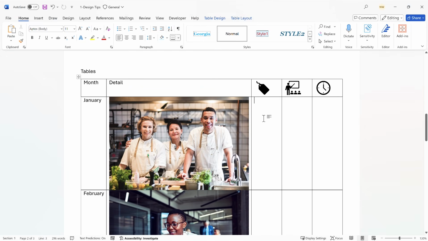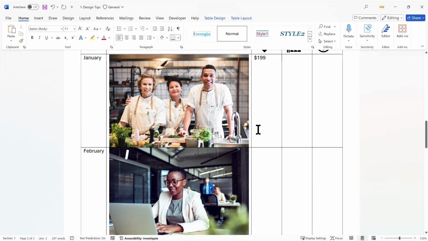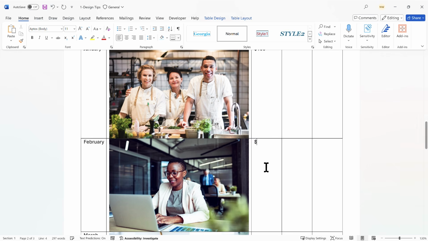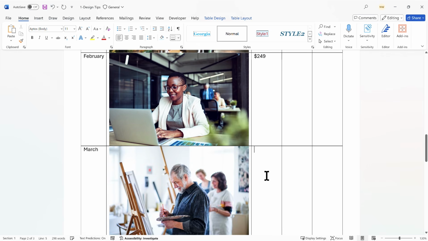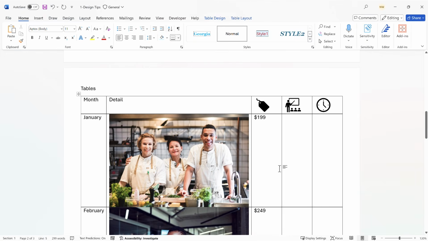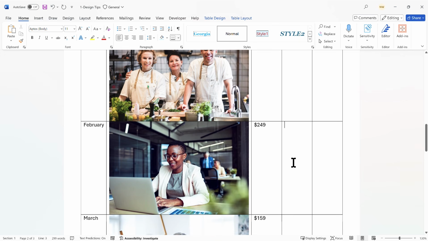So now I can go ahead and enter the details in here if I want to. So I'll put some prices. So this will be $199. This one will be $249. And painting is going to be, let's say, $159. Right. You can go ahead and enter the name of the instructor. I'll go for Mo Jones here.